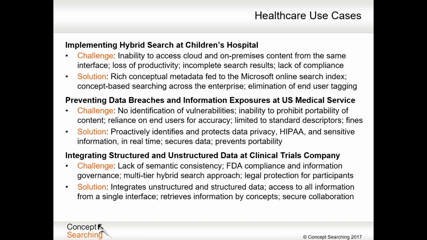All right, so the one at the top, implementing hybrid search at a children's hospital. This children's hospital used concept searching to help pre-process content ahead of its migration from file shares to SharePoint Online. As part of that process, it looked to improve knowledge management for its business users and to enforce such information governance initiatives as data security and the protection and management of PHI and other sensitive information. So we're able to support the augmentation of metadata through auto-classification of content, extraction of semantic metadata through statistical correlation for best term analysis, taxonomy refinement, and search.